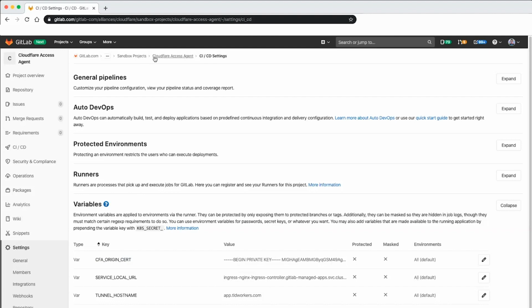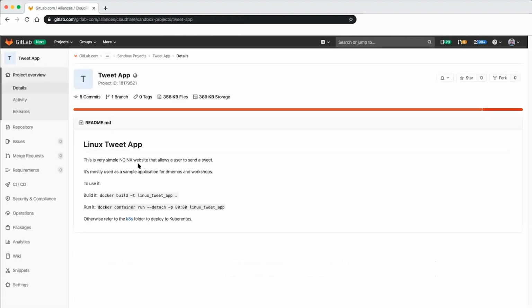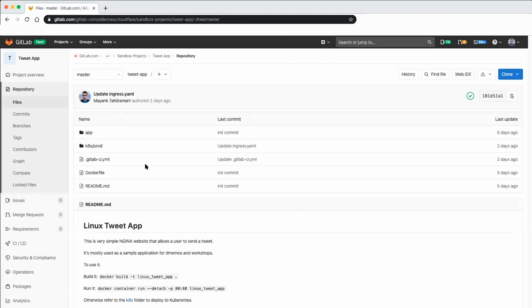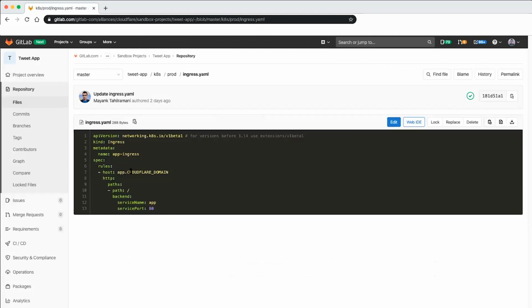So before we actually kick off this whole process, we want to make sure that our backend application is deployed. Just a quick overview, this is a very simple, basic HTTP website that allows you to repost a tweet on Twitter. All I'm doing is basically deploying a deployment and creating an ingress rule. In this ingress rule, you'll see that it'll take that app.cloudflare domain, which is the base domain that I defined in Kubernetes, which will be tldworkers. So that'll automatically get populated.